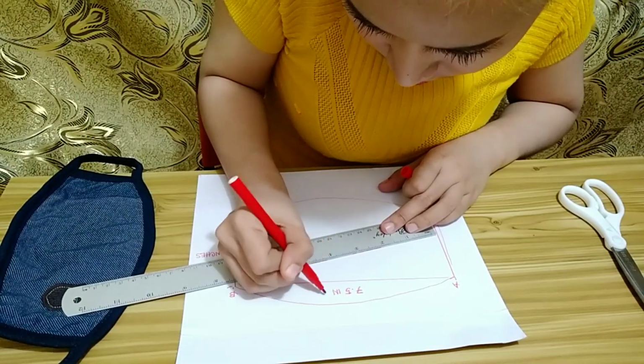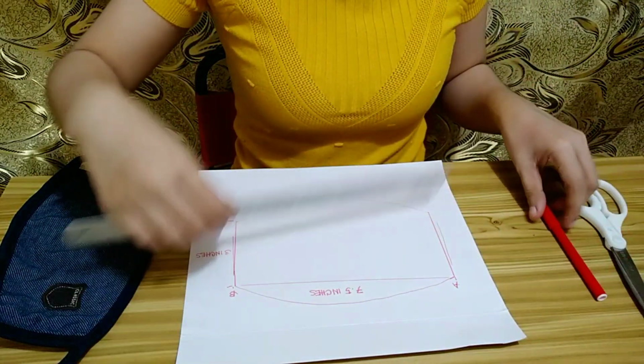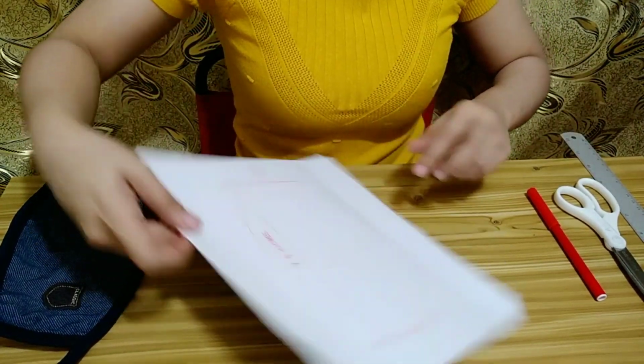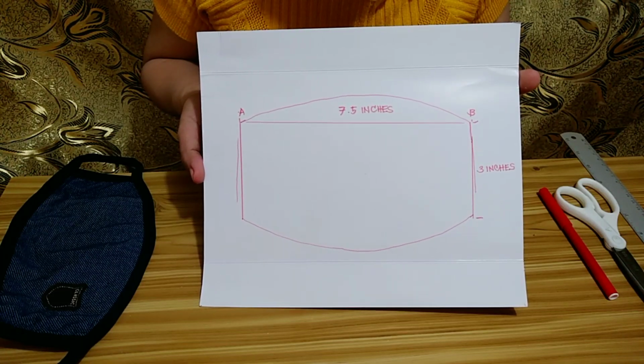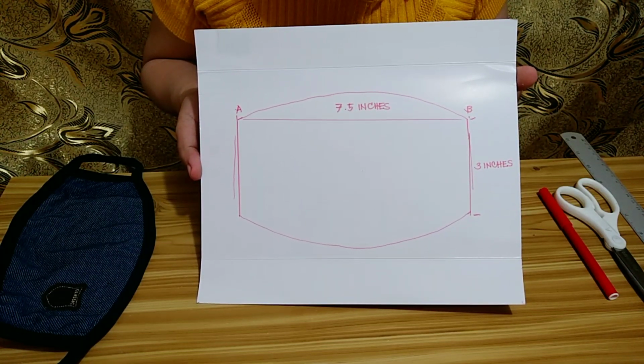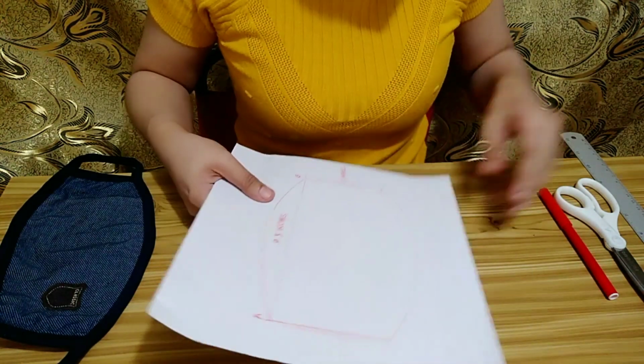7.5 inches. So if you don't have an old face mask that you can use as your pattern, here's the size. You can screenshot or pause the video so you may see the size, 7.5 by 3 inches. Now let's cut our pattern.